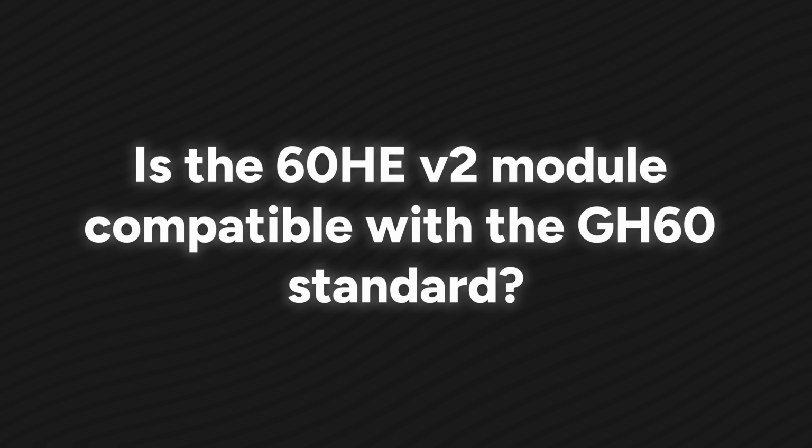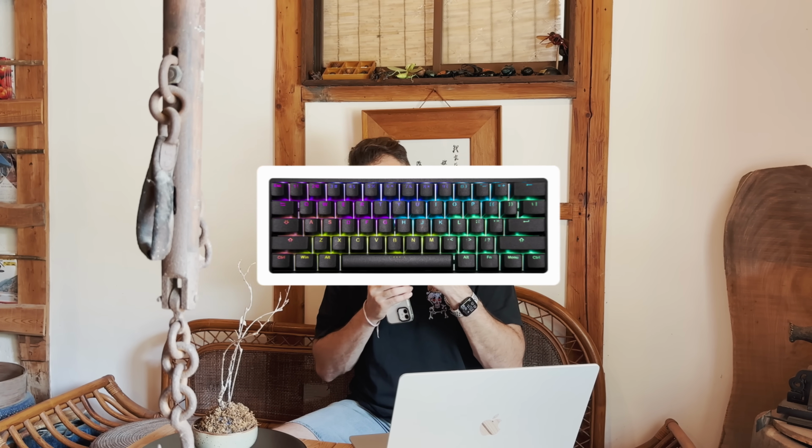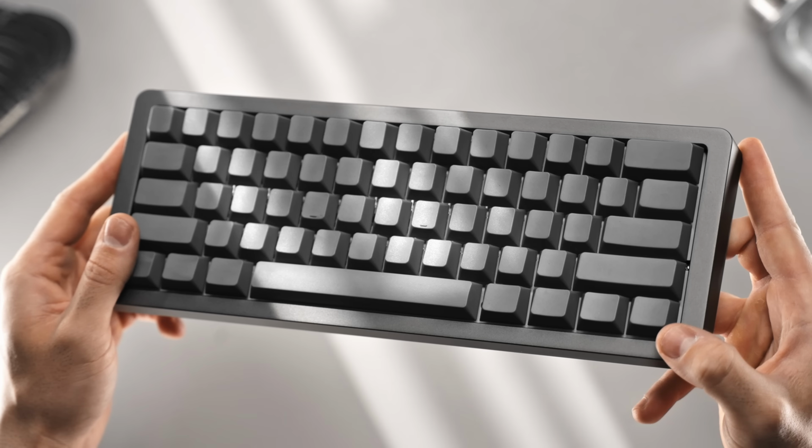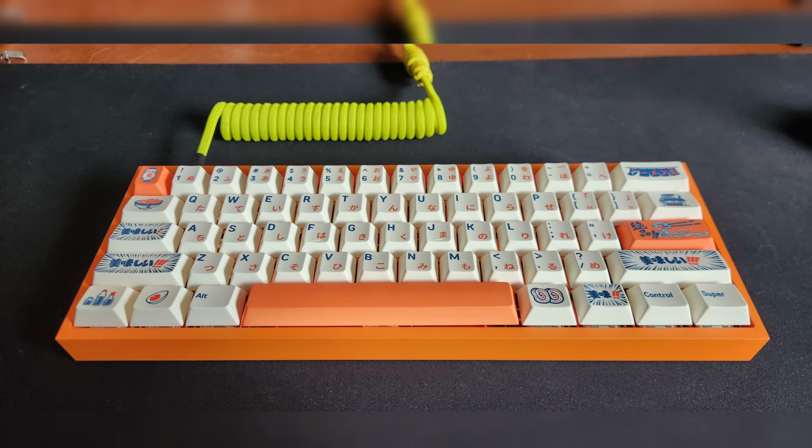Is the 60H V2 module compatible with the GH60 standard? I don't like to call it the GH60 standard because it is originally from these Poker keyboards. I would rather say the 60% tray mount, but I do know what you mean, and that is what I was referring to before. The friction fit pad does fit with the Optimum case, it fits with the Alumaze, but it also fits with the Tofu, and basically any case that has the same or similar inner dimensions will fit with that friction fit pad. If it doesn't fit, you can swap it out with that foam and still do a tray mount.